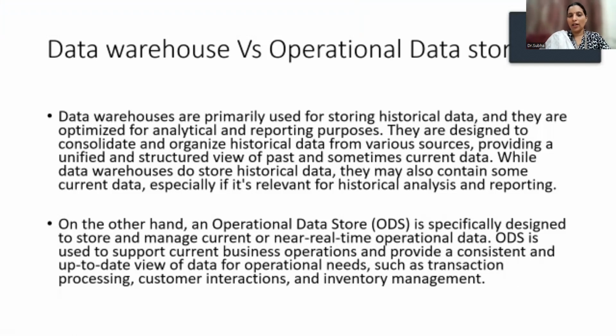Basically, they are designed to consolidate and organize the historical data, otherwise called past data, from various sources, providing a structured view of past or sometimes current data also. It doesn't mean the data warehouse cannot store current data. It can, but its priority is storing past data. While data warehouses store historical data, they may also contain some current data, especially if it is relevant for historical analysis and reporting. Hope you understood this concept.